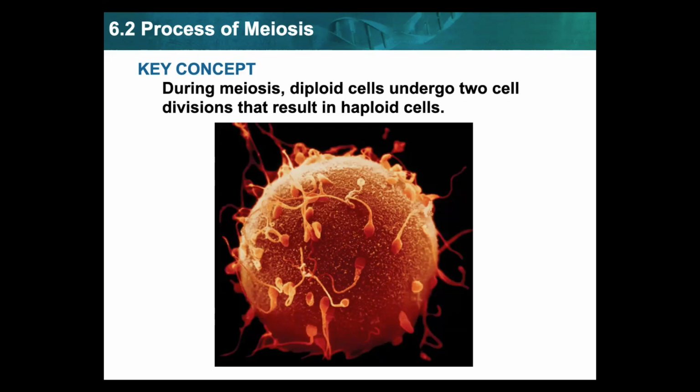In mitosis, we just see 1 division. You start with 1 cell, that 1 cell divides into 2 cells, and that's the end of mitosis. For meiosis, it's 2 of those cycles. 1 cell becomes 2 cells. Those 2 cells then divide again to become 4 cells at the end. That's what it's telling you in this section.